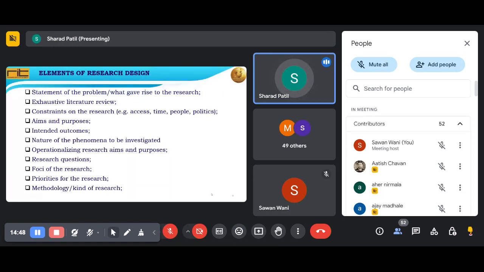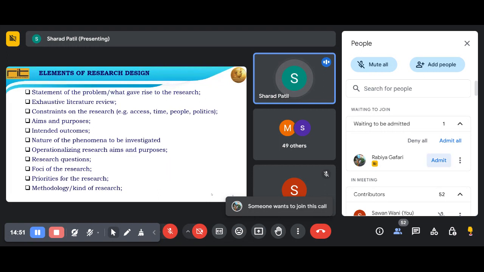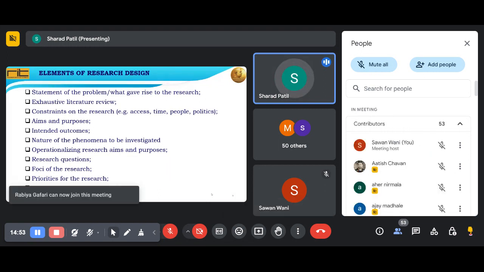There are different constraints on the research that you also have to take into account: managing time, managing people, and any politics involved. If your research is related to, suppose, a strategic plan in the public domain, then there will be some politics as well. Then there is access to resources. So you have to define the constraints and work on them, and as per those constraints you have to write the objectives so that your objectives will be completed in the stipulated time period.